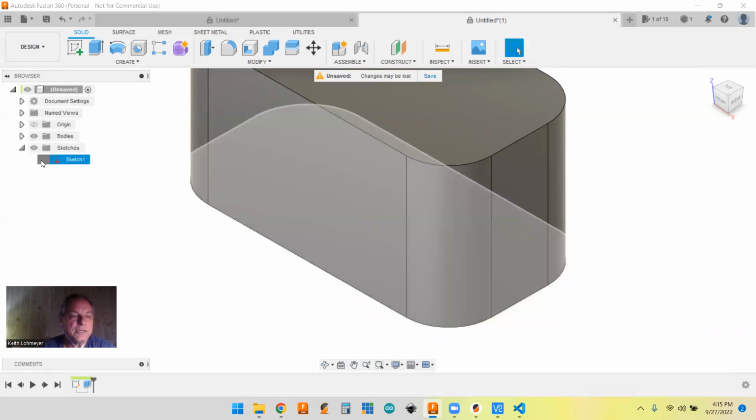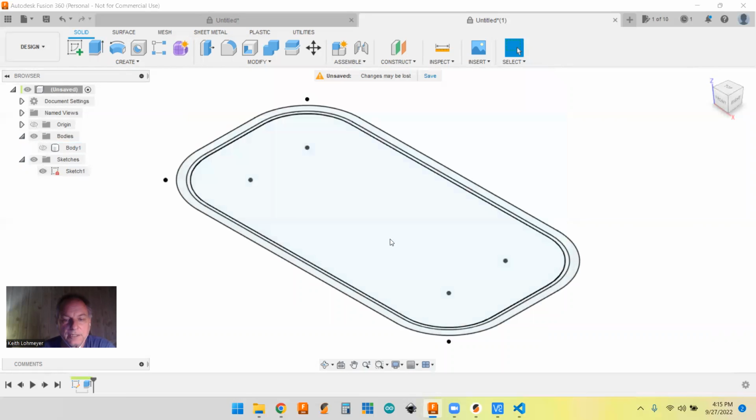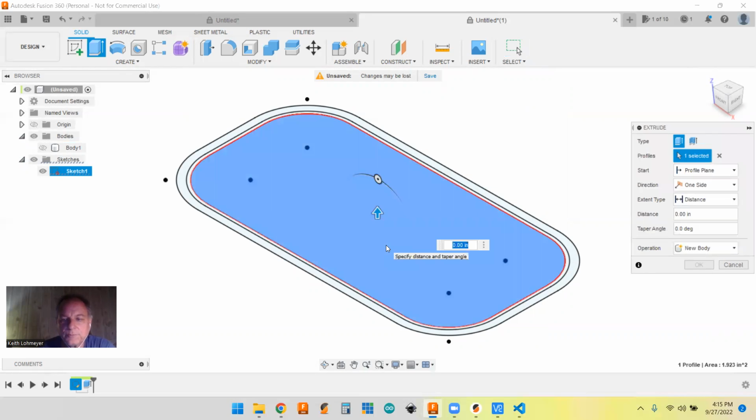So our sketch goes off. We're going to do unsketch, sketch. I am going to turn off that top body for a second, and I'm going to take that part. This time we're going to press E for extrude, but we need to go in a negative direction. Even though we're using parameters, you've got to go negative, and then it's bottom height.